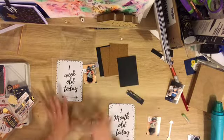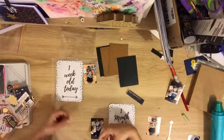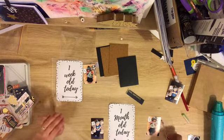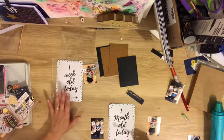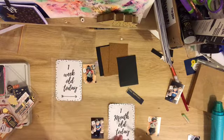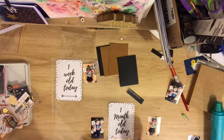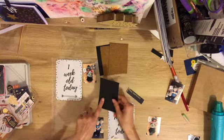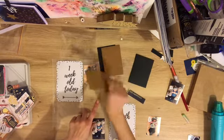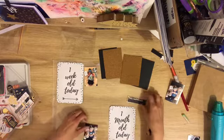But I'm just going to work through these bits and pieces, and you'll see as I go how I'm going to do this. But they're all from the same kit, apart from these two, which are milestone cards from my shop, and that's just shimmery black card stock, and this is cork that I just cut to the size of the pockets. Okay.